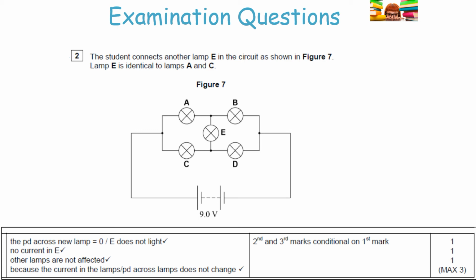So therefore E is not going to light because there's no potential difference. The top strand's at 9 and the bottom strand's at 9. So if there's no potential difference, there's going to be no current. So the other lamps are not affected because nothing's going through that lamp E. Remember that you can only get a current if there's a potential difference, and if both branches have the same potential, there's no potential difference.